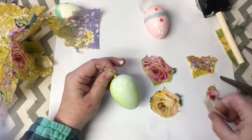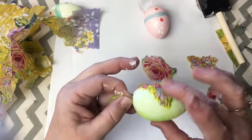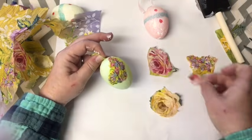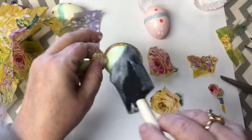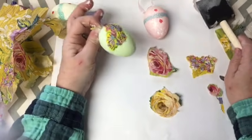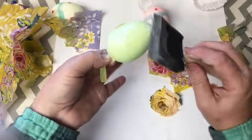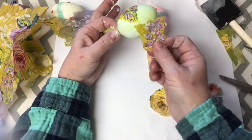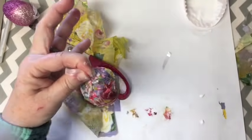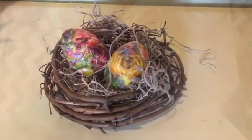And we're going to go ahead and put our Mod Podge on our egg, then add our flower, Mod Podge on top, and continue to collage all the way around until the egg is covered. Now you want to make sure that you are putting your edges down so you don't end up with an egg that looks like it's just a crinkle mess. When we've collaged the whole egg, we're going to give it a generous helping of Mod Podge to keep it safe, and then it is ready to be put into our beautiful nest.